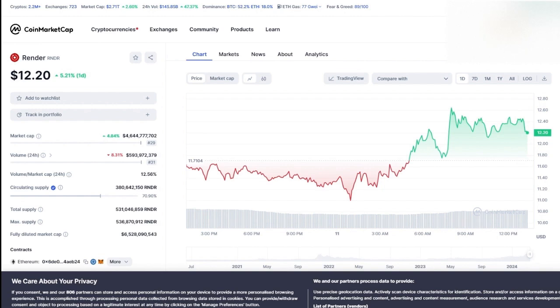And look, the worst case scenario I see for Render, if you're thinking of investing in it, is just that it will increase in value over the next year. I think you're going to get more return out of Render than if you're investing in some managed investment fund that's giving you 5% return. See, even over a day, Render's giving 5% return. So I think this is going to do really well.